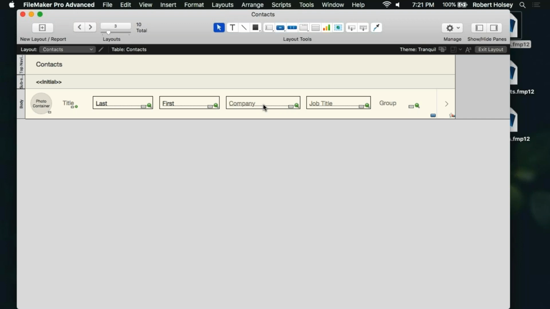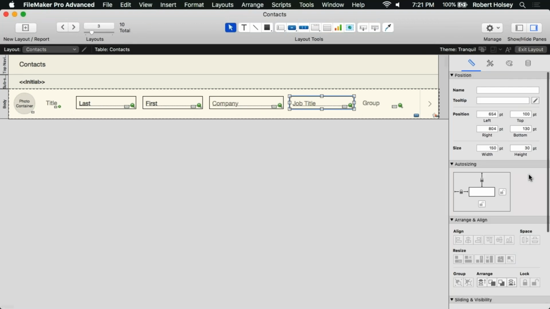So that's why we wanted to introduce the ability to drill directly down at the layout level into objects, or groups rather, to select objects. So for example, I've got this group selected, and we can see that because of the blue outline. But if I click again on this job title field, we get the dashed outline now, and now I've selected that particular field. And from there, I'm free to do anything I want to it.